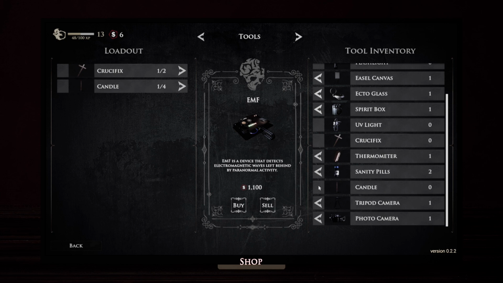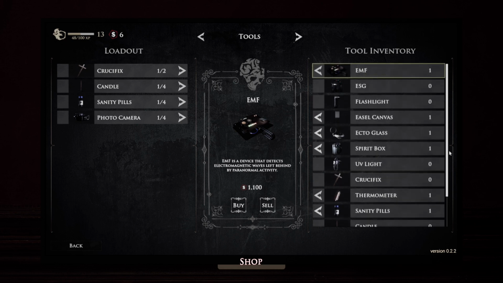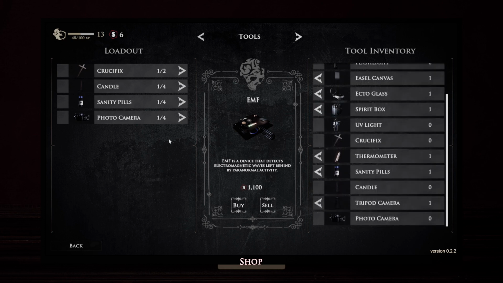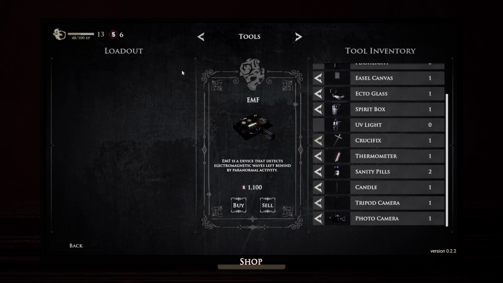I have them stocked on the right-hand side, so I can move them across to my loadout, which makes them available during the match itself. Now, don't get worried by the fact that when you begin the game, probably those are all zero. The items towards the top of the inventory will be available to you when you get into the game. You're given them for free. But eventually when you buy tools, this is where you put them in your loadout.